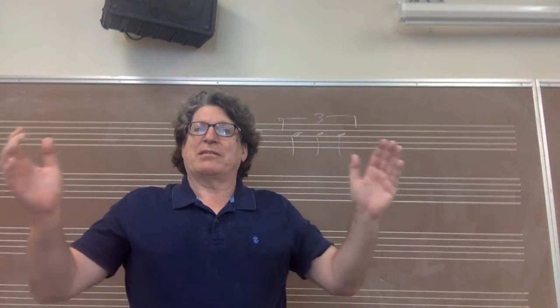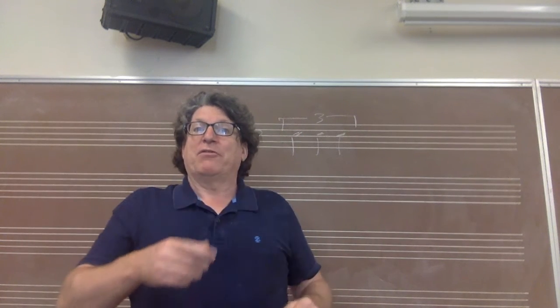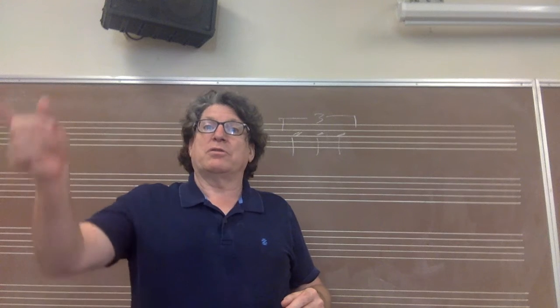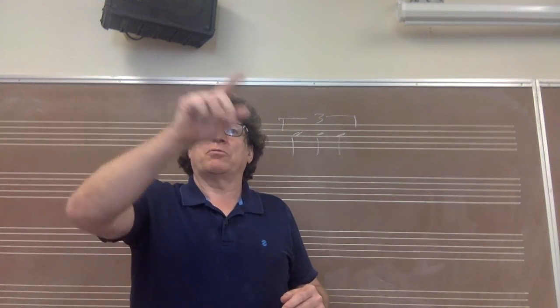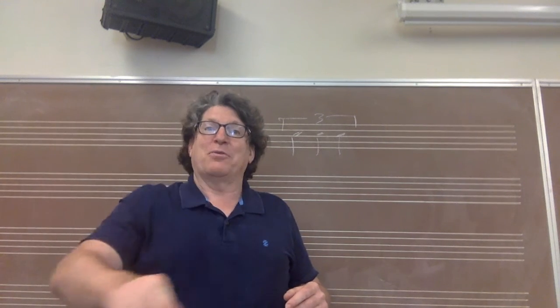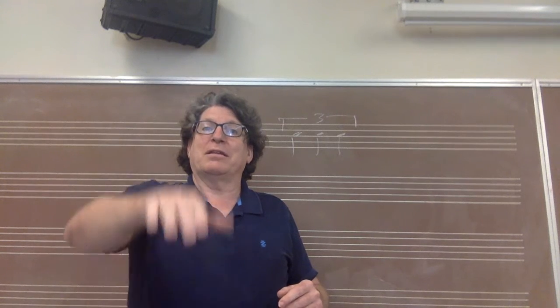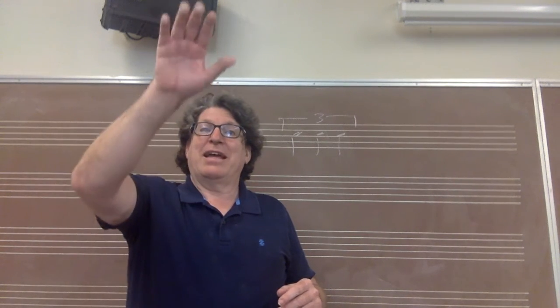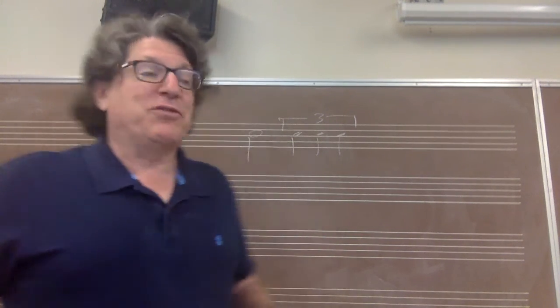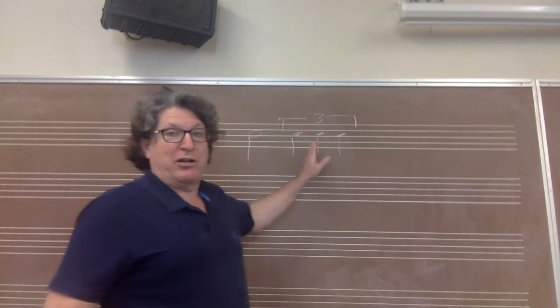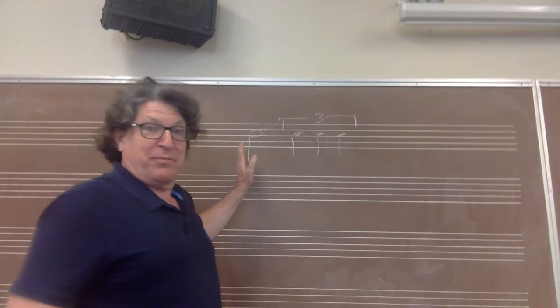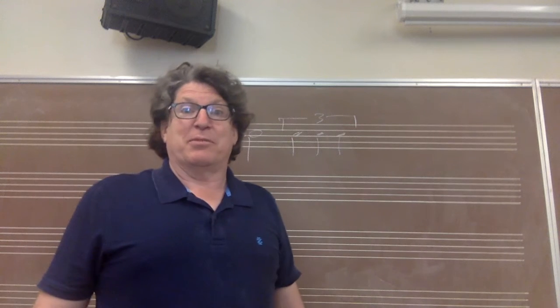Sometimes if you want to divide something up, it's great to do something physical. If you want a triplet, make a circle. 1, 2, 3, or triangle. 1, 2, 3, 1, 2, 3, 1 and 2 and. Use your body, and it's very useful because sometimes it's really hard to hear these subdivisions until you get used to it and practice them a lot.